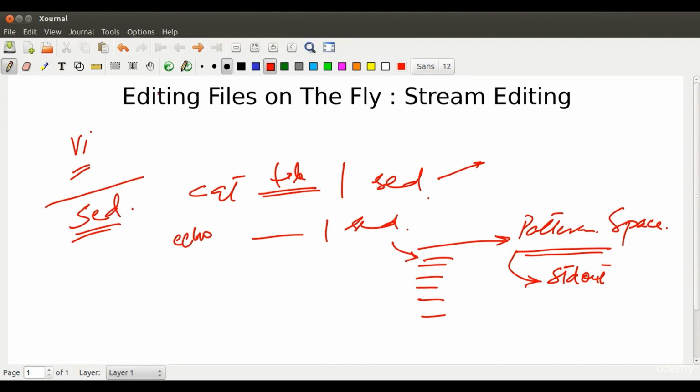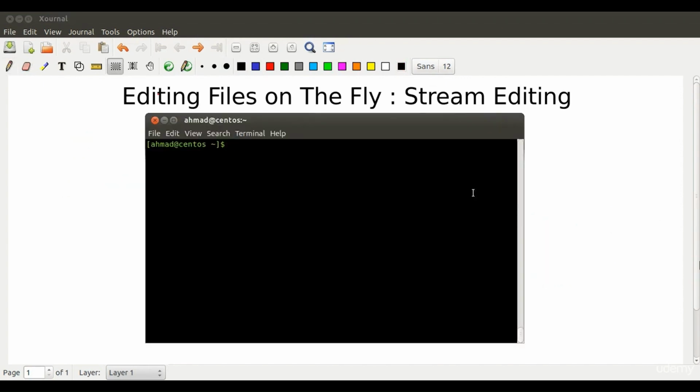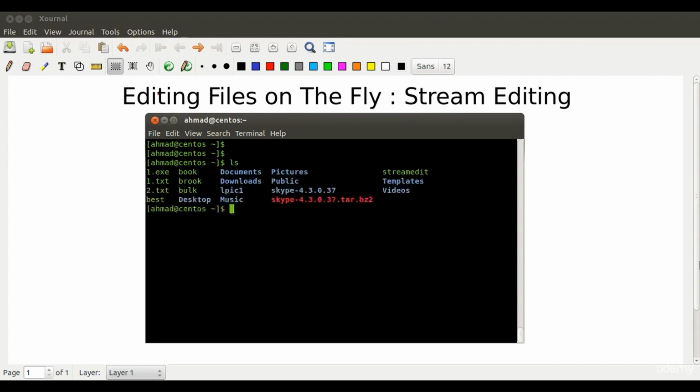For our Linux environment, here I'm using CentOS for this tutorial. Let me show you where I'm at the moment. I'm in my home directory, and I have already created this file, stream edit. If we have a look at the contents, it's nothing much, just very basic stuff: this is a test file, this is test is this file. So I printed in 3 lines, and I've somehow changed the sequence of the words to show you what we can achieve with sed.